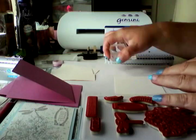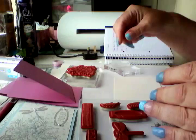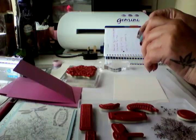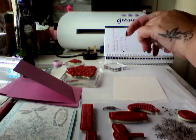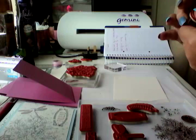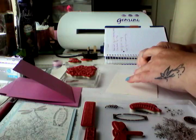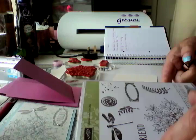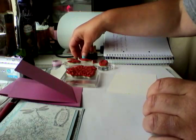So I'm just going to take my stamp set and take out the stamps that I'm going to need, and put them all on my blocks. I should have done this before, save some time. What else do we need? Yeah, we're needing that. Also using that one, that one, the corner, and also that one and that one. It looks like a lot of stamps, but it's really not.